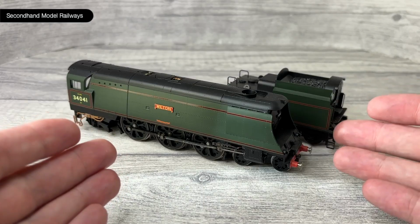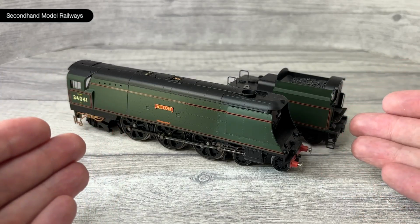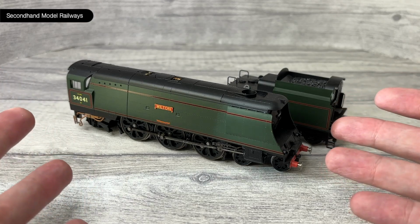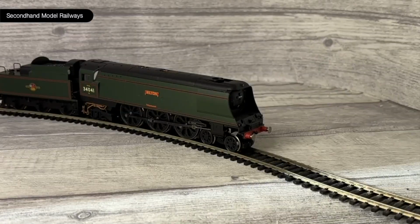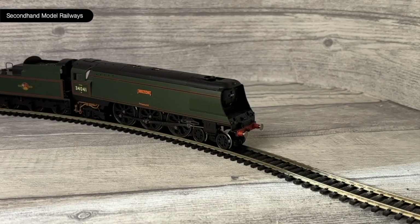So I'm impressed with this model so far. It's got a lot of character and a lot of really nice fine detail. Let's see how it runs on the test track. Okay, here we are on the test track and we've got the power on. Let's give it some juice and see what happens.